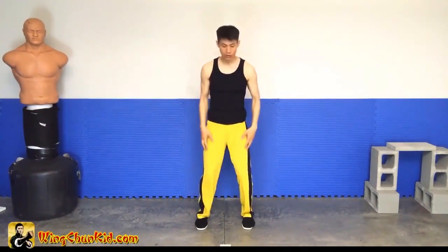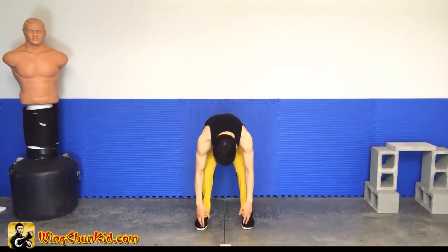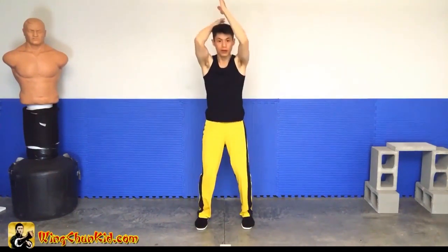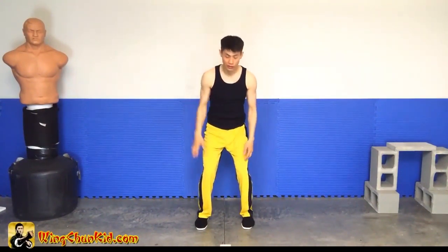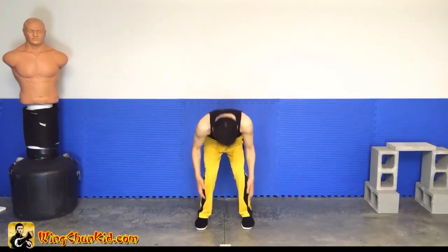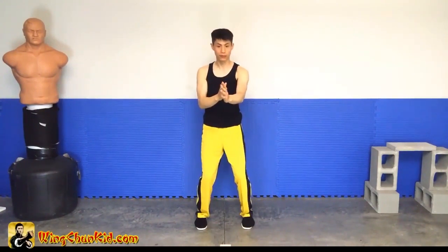Okay, so one more time, we're dropping down. Imagine somebody pushing you, drop down, and you want to get back up. So swing that up in a triangle fashion while protecting your head. You don't want to get your head up first because you might hit somebody, somebody might have a bat or something like that. So what do you do? You're going to put your hands up and then follow it with the head and come back to your ready position.